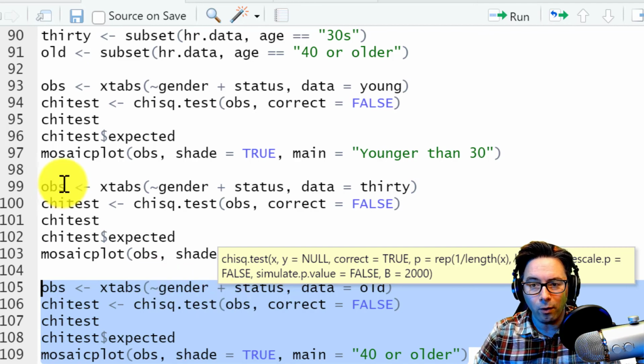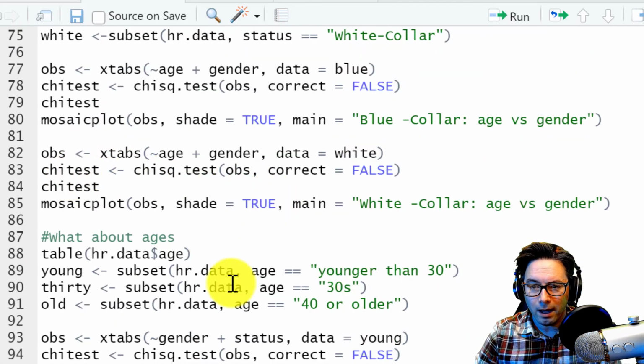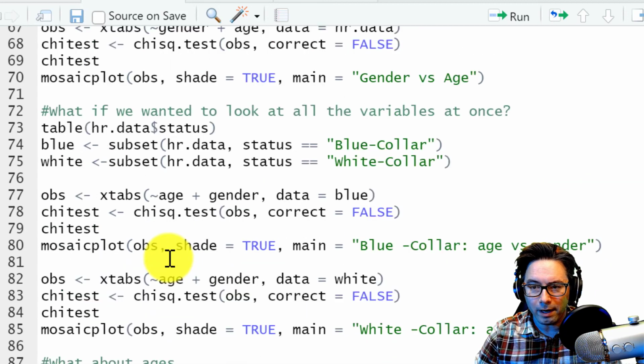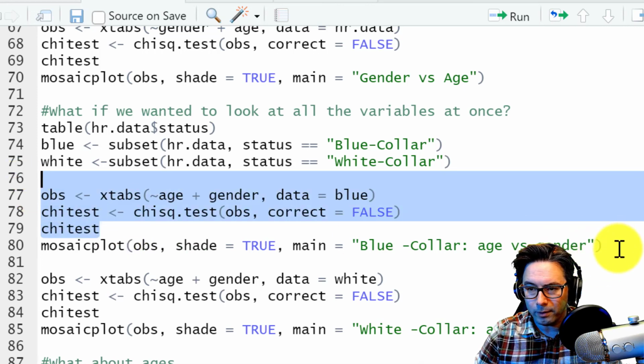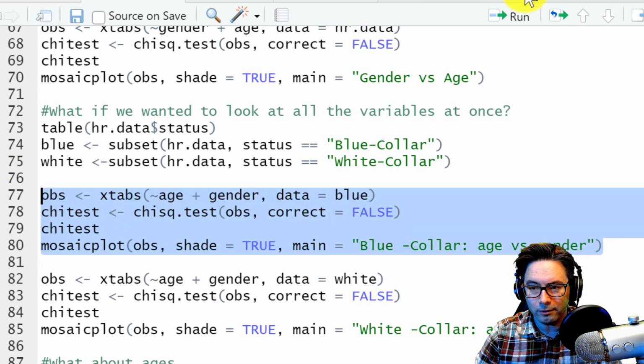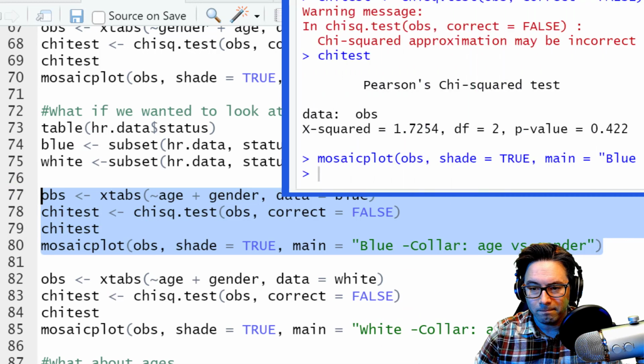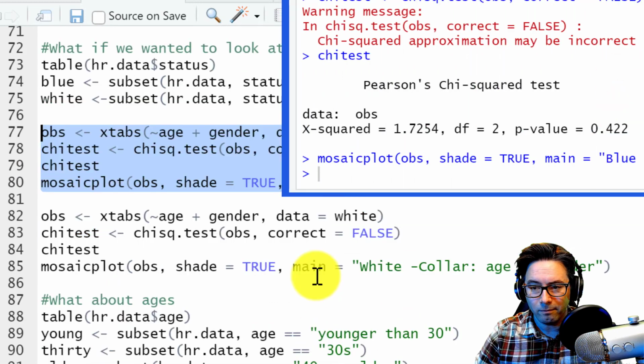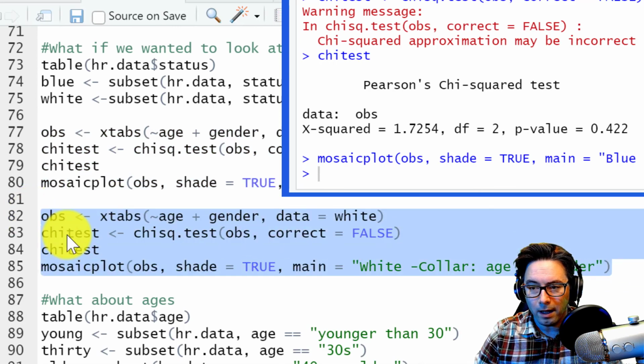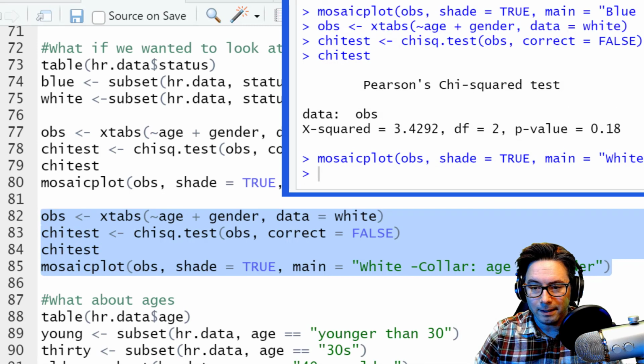Before, when we were doing blue collar, age versus gender, it wasn't significant, or age versus gender for the white collar, also not significant.